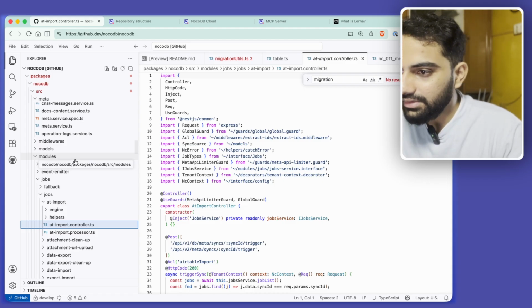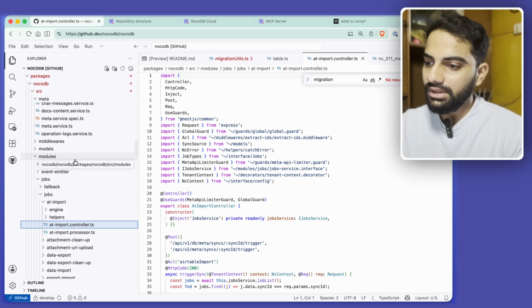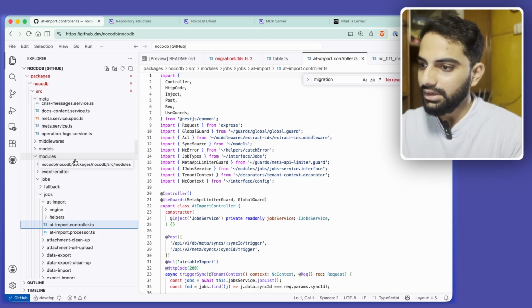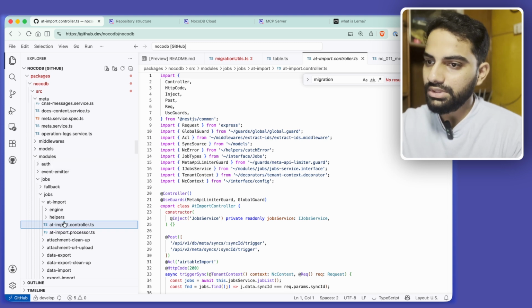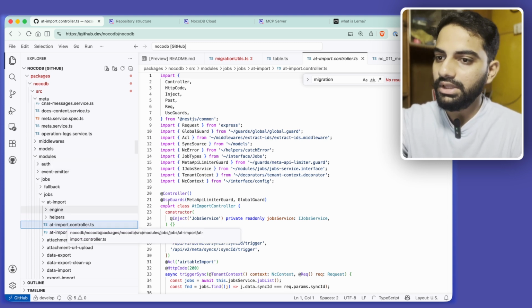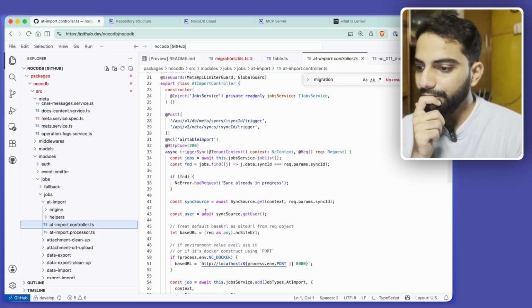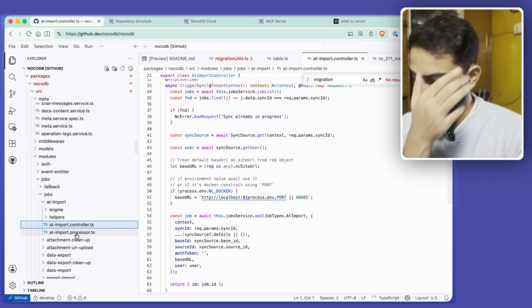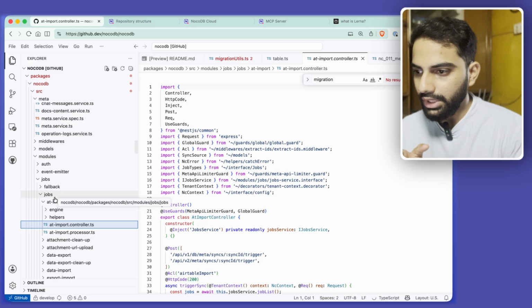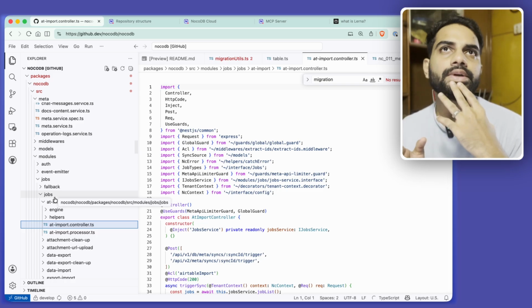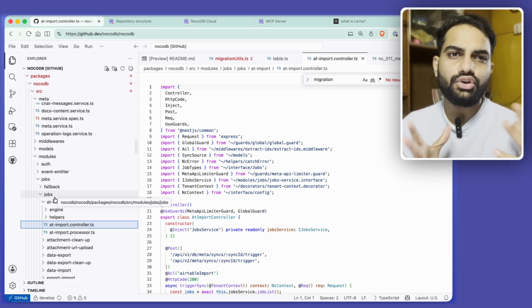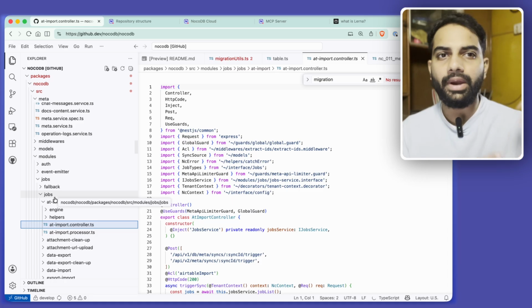Yeah, you saw this. We have the source, then modules, then jobs, and then AT import. And then there is a controller for that. They call it jobs, which means the jobs are most likely used for running in the background.